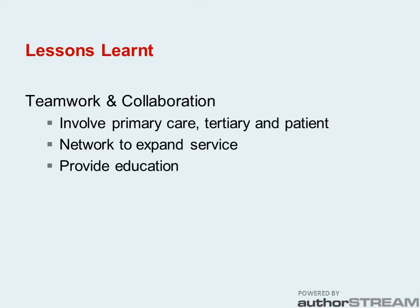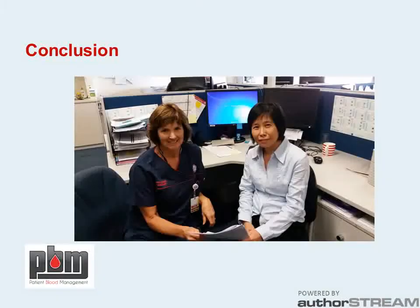Networking and providing education outside the hospital setting has meant that we are able to provide the same care to patients even though they may challenge us geographically. The PBM paradigm is built on evidence-based practice. It is one of the few areas of healthcare which results in improved patient outcomes, reduced risks to patients and cost savings that can all be made at the same time.